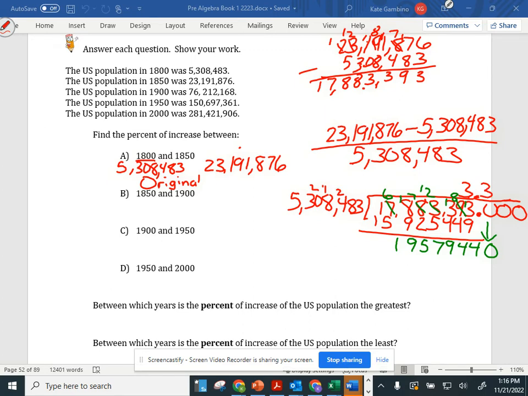So 3 times this number is going to give me that same number set. So I need to borrow. 8 minus 5 is 3. 7 minus 2 is 5. I shouldn't hear voices. We should be working this out with me and make sure I don't make any more mistakes. So I need to go out because we want to be able to go to that 100th place. So I need to go again.